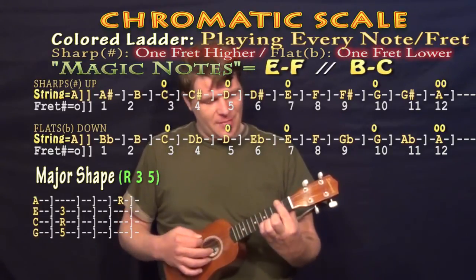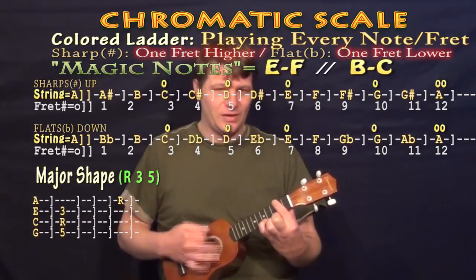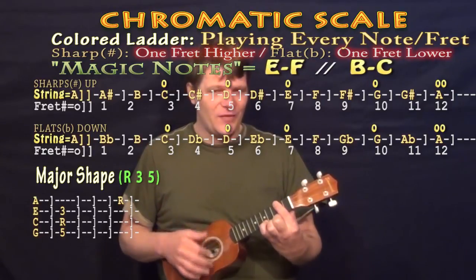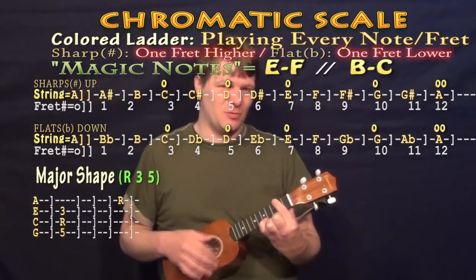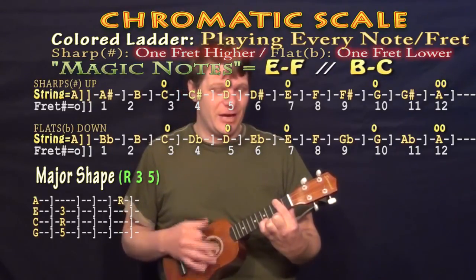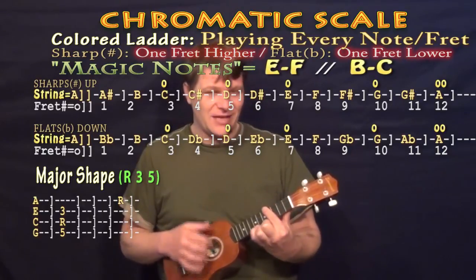And with our D shape, actually, we're using that D note on the A string to find the note that's the chord. So whatever note you're playing on that A string with that bar shape is really what major chord it is. So right now it's a D major, but if you slid over one, that's a D sharp major. If you slide over another, that's an E major.